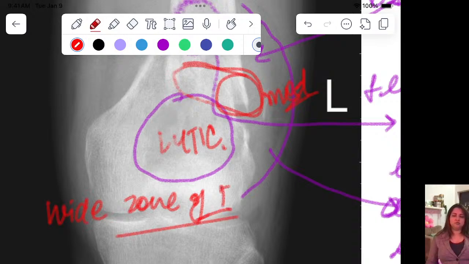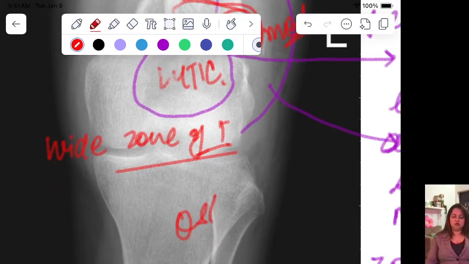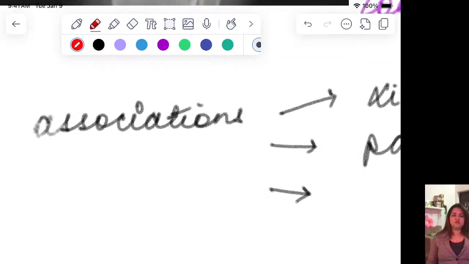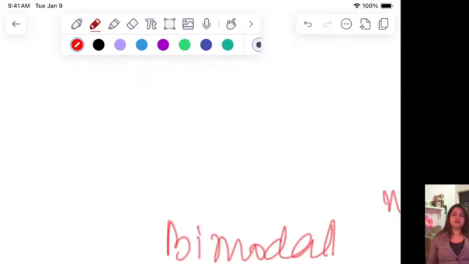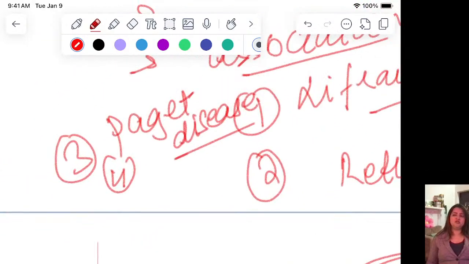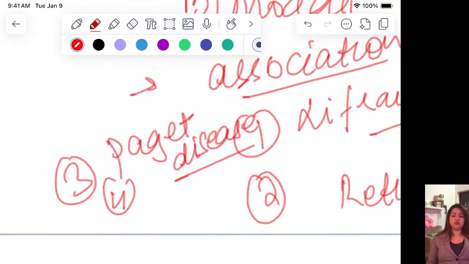In a young boy, the most likely case is osteosarcoma. So we are talking about osteosarcoma. And one point that I was talking about: what were the side effects of bisphosphonates? Osteonecrosis of the jaw. Very important side effect, okay?